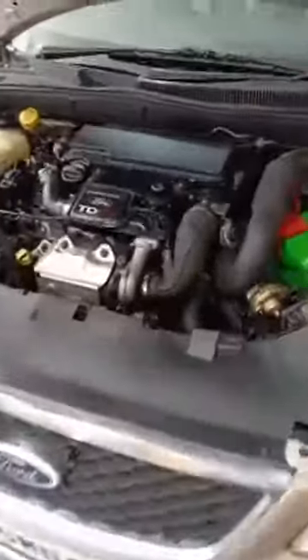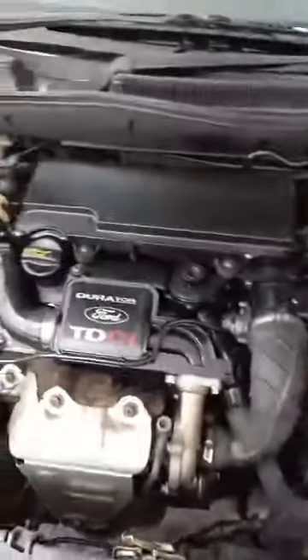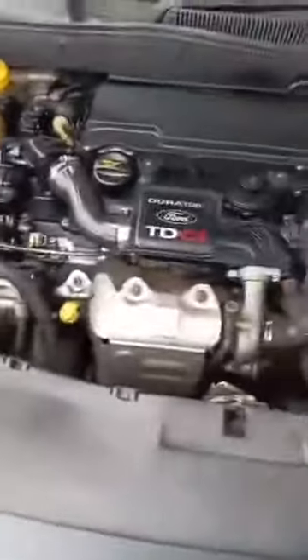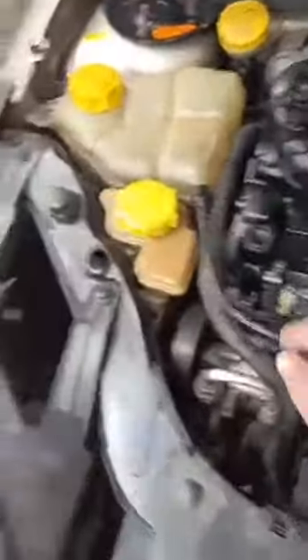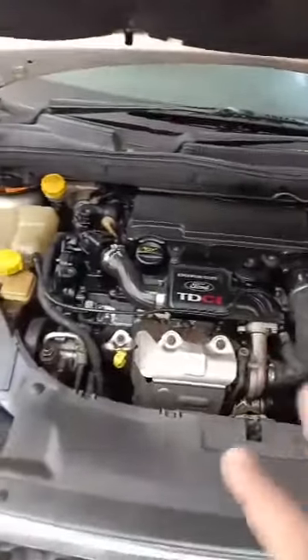Overall, the car body line is intact and in genuine condition — no accidents, no replacements, only small touch-up paint and polish done here and there. Under the hood, the Ford Fiesta 1.4 liter DuraTorq TDCi diesel engine gives good mileage of about 18 in city and 20 to 22 on highways. The engine compartment is neat, clean, crisp, and clear. The battery is new with 3 years warranty remaining. Both aprons are in genuine condition. The engine has recently been serviced — oil change done. Suspension, gearbox, and running condition are all fantastic.